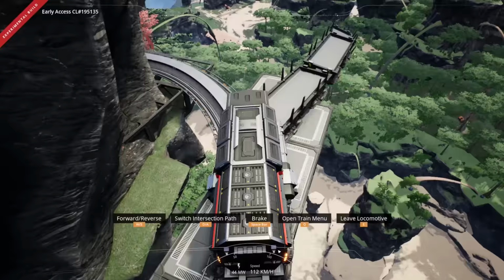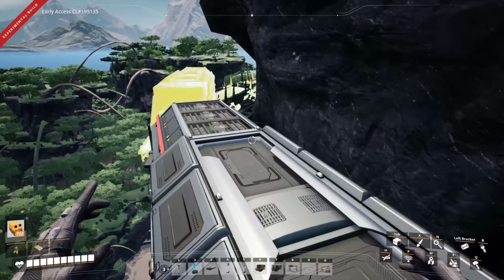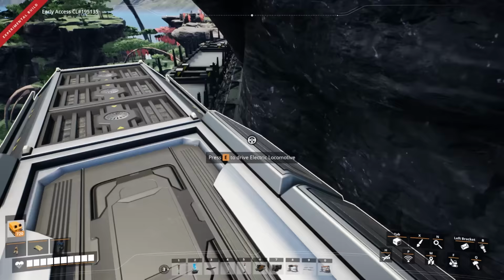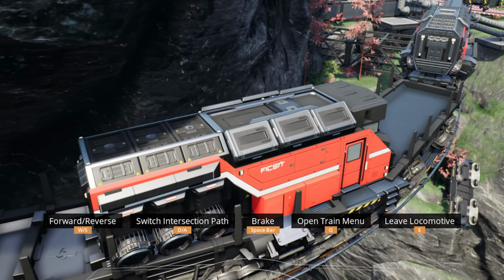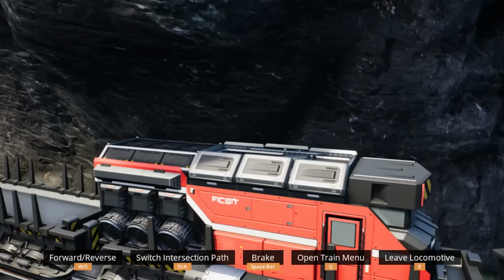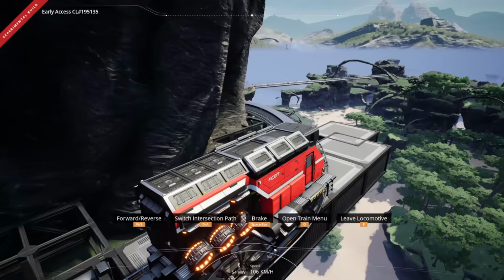Wait, we didn't crash. Wait, we're ramming through everything. We're not ramming through anything. Wait, why is there this golden train? Re-rail? Wait a second, we re-railed the train in another train. Does this cause explosions? Do it. What is this? Why is there no clipping explosion? I wanted to see a kaboom. Developers, my memes. How dare you think you can stop me?